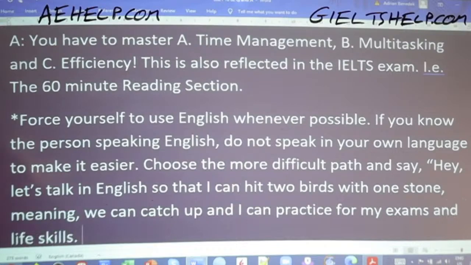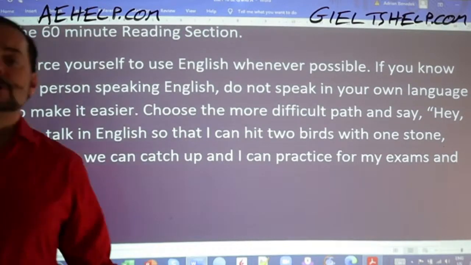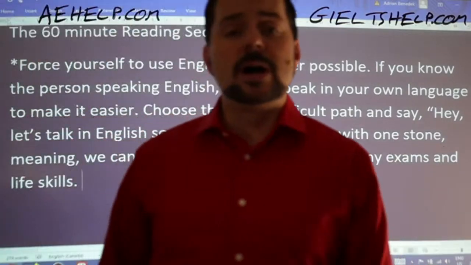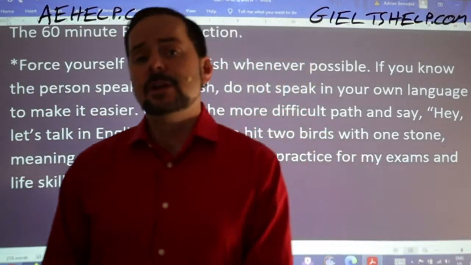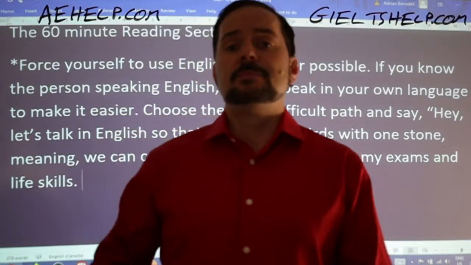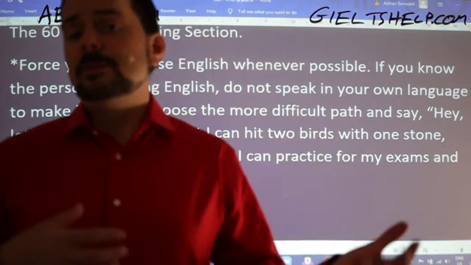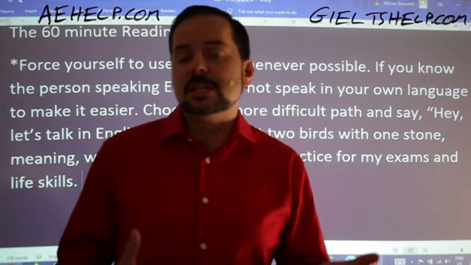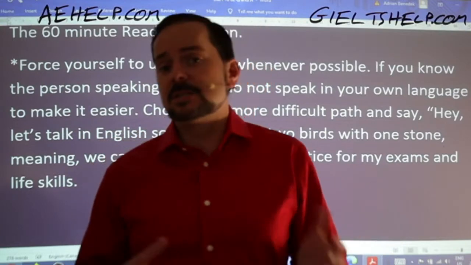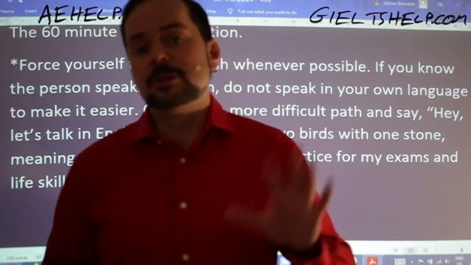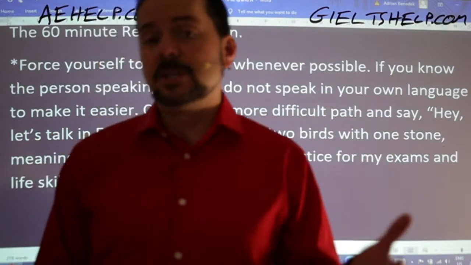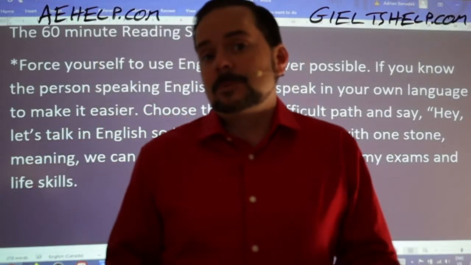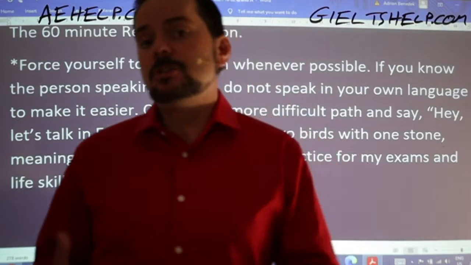Okay? So a lot of people have someone in their life that speaks English, their wife, their girlfriend, boyfriend, their best friend, their classmate, and they know that they both speak English to a decent level, but they still choose their own language because, hey, I'm tired, I don't want to do that, I want to speak quickly, I want to express myself clearly. But you could be speaking English and you could be more efficient.